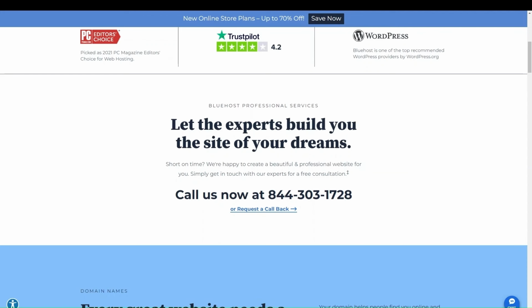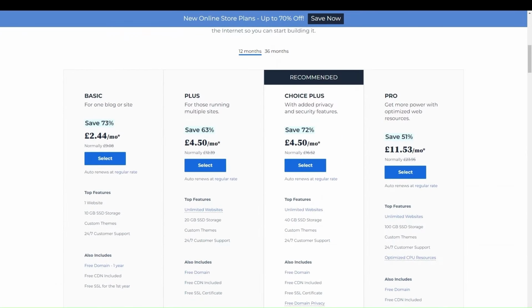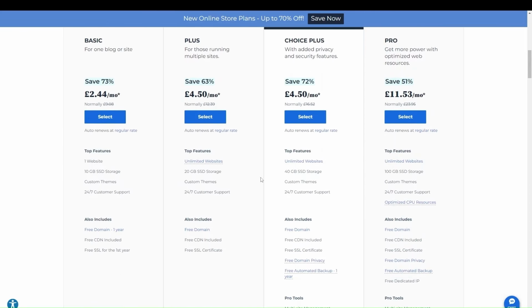So the main advantages of Bluehost being their pricing. Their hosting plans, as we've seen, are within reach for most users. And they have multiple levels of hosting packages. And they're really flexible to upgrade and downgrade. So if you start off on a higher plan and realize actually you don't need as many of the features as they offer, then you can downgrade to one of the lower plans. Or if you start off with the basic plan, you can always upgrade to a higher plan as well.